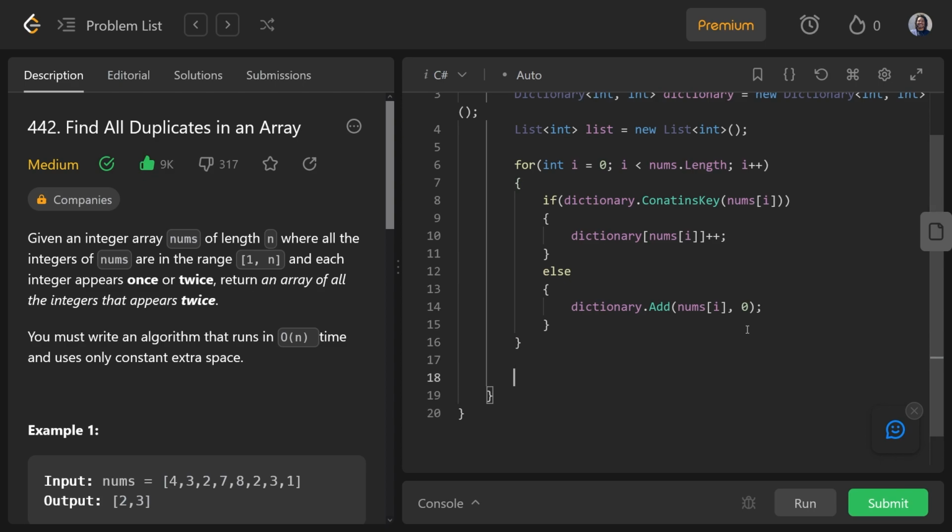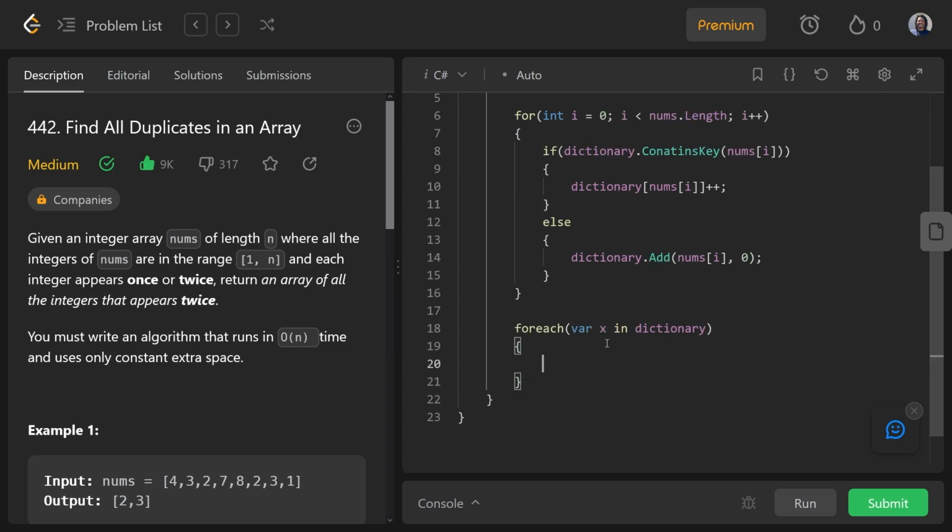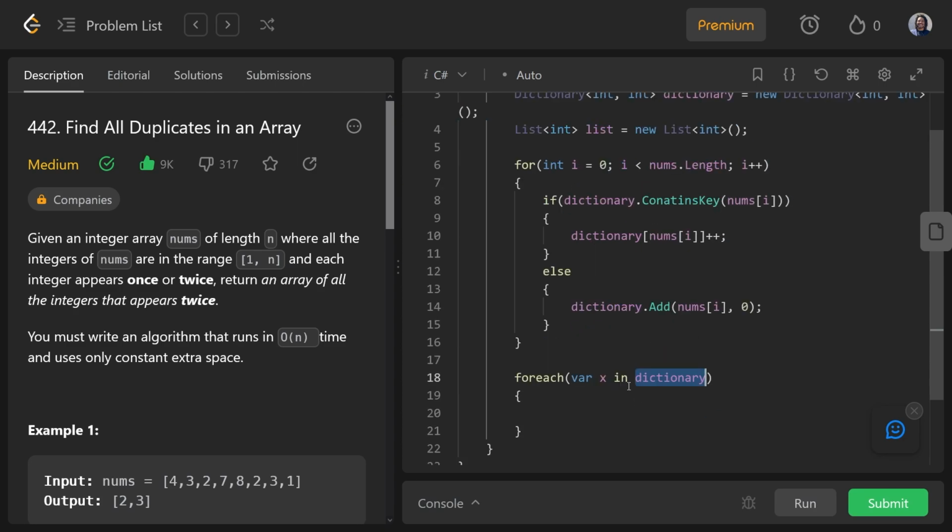So now that that's done, we're going to do what I just mentioned. We're going to iterate through this dictionary next. So we're going to do var x in dictionary. x is going to be pretty much the equivalent of a key value pair.